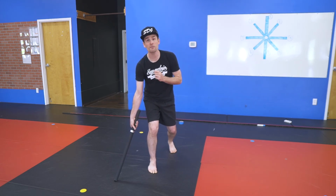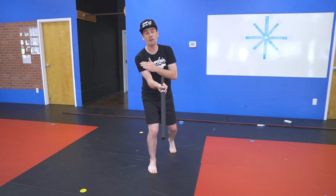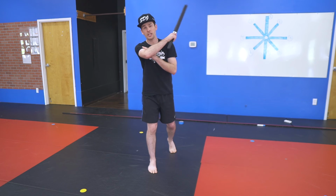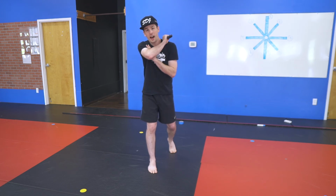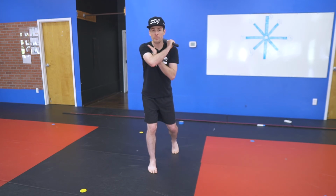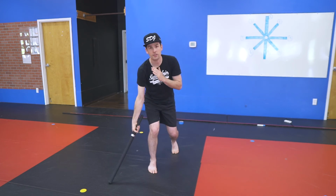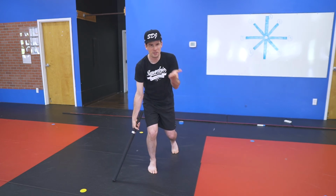The next one's gonna be the fluid strike. Download, knee, and then you follow through to the left shoulder, the opposite shoulder. So we're gonna say opposite shoulder. That was our fluid strike. And then we start on the opposite shoulder, temple, download. That's not that hard to remember. You guys can do it.